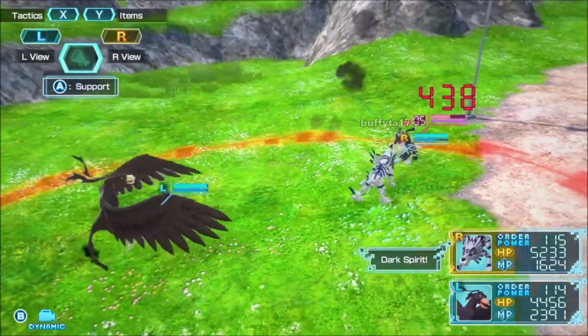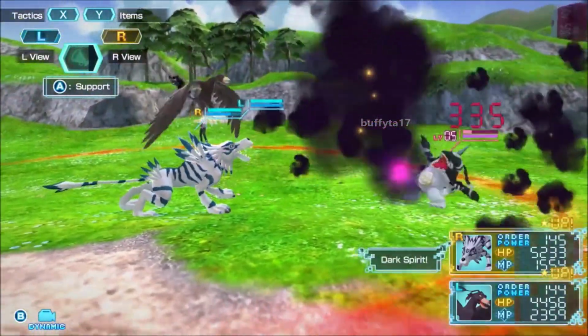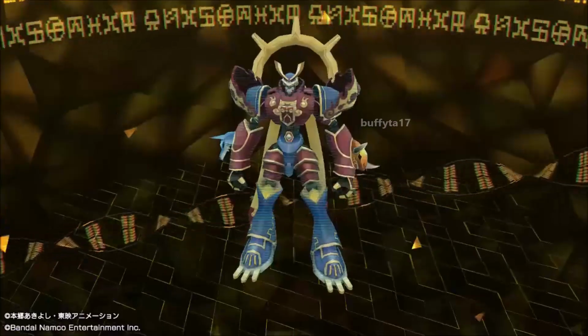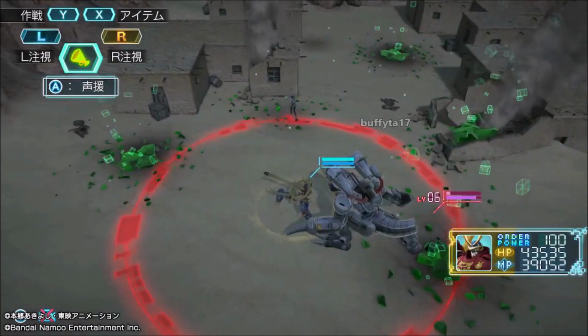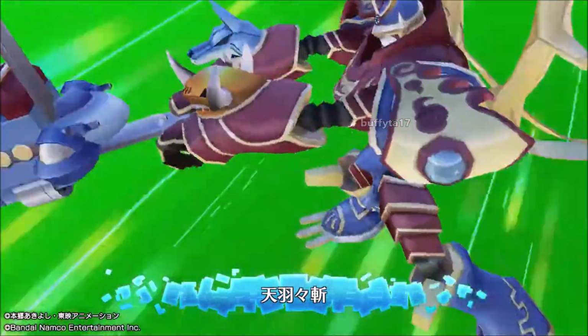There is a lot to go over regarding these stats as they affect both the normal battles and Digivolution. There are, in total, 6 different trainable stats in Digimon World. These stats are HP, MP, Strength, Stamina, Wisdom, and Speed. For the most part, these are all pretty straightforward, but there are a few things to note.